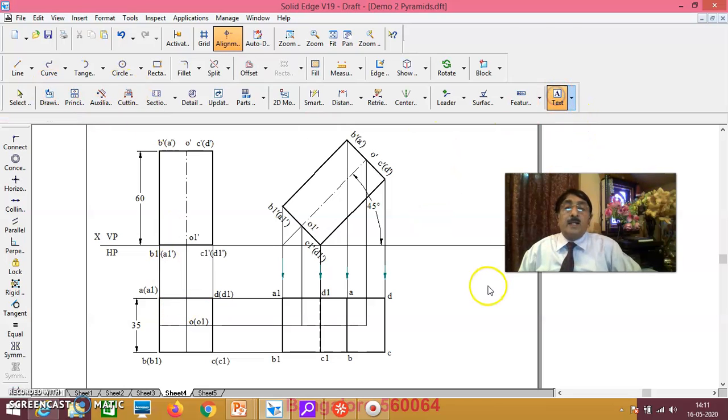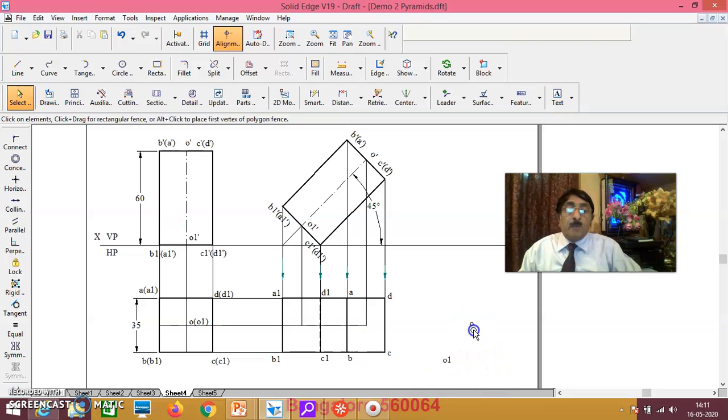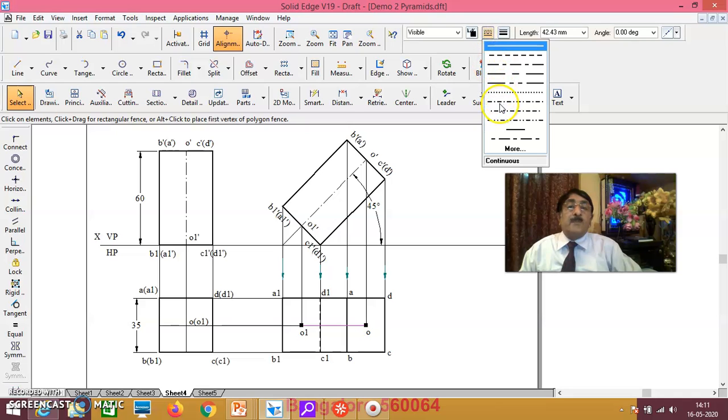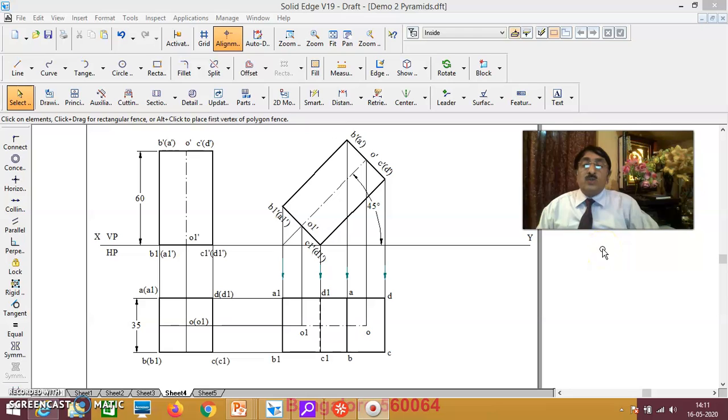Okay, now you see here, axis is only between this and this. I'll mark the points also. I'll see this here, O here, O1 here. In that way, you see here, this point is O. This point is O1, and this is the axis. And show it as axis representation compulsorily this way, light. Okay, and that way you are able to complete clearly how to do the two stages.